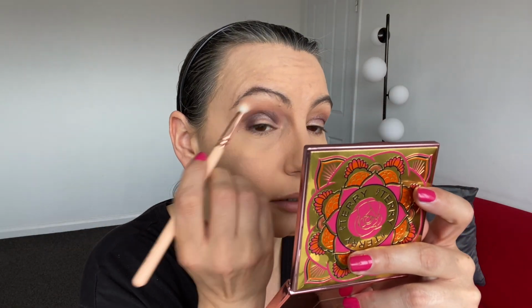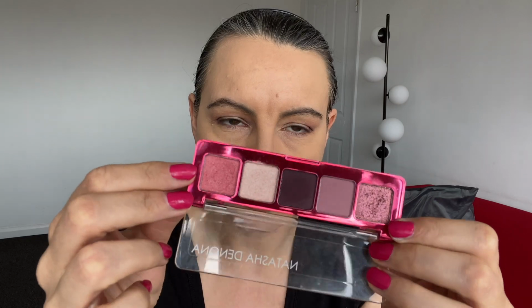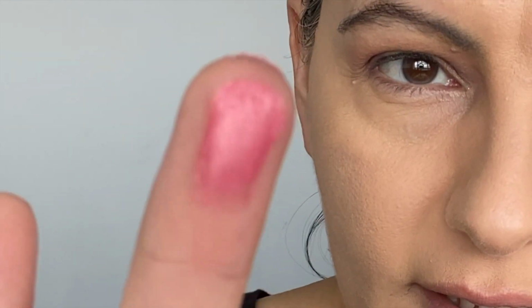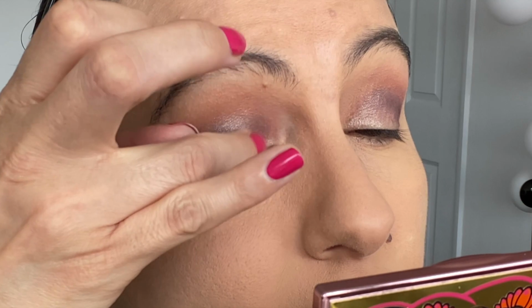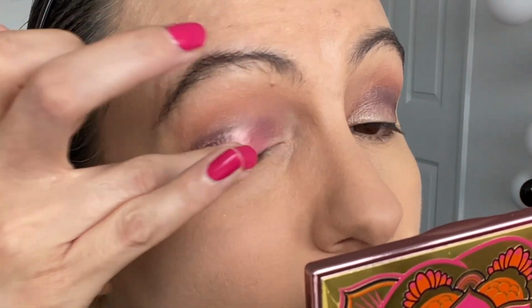And then I'm going to use the same brush we did before to blend them together a bit. I've left this hole here on purpose. It will all come together in the end. Then I'm going to take the bright pink from this palette, this beautiful shade here, and apply it with my finger. I mean, look at that. So great. Right into the eyeball area. I just love the blend of colours. Like pinks and purples, which I didn't think would be very nice on me, I'm not going to lie to you, but actually it works really, really well.